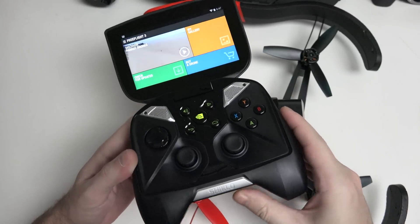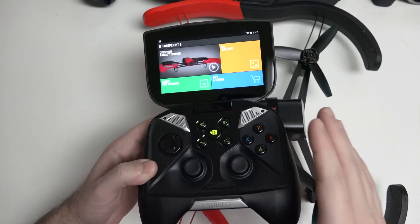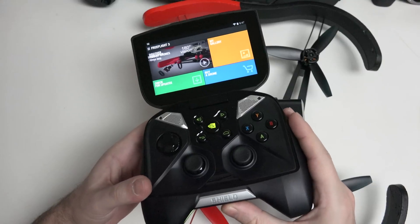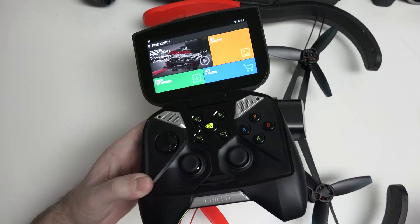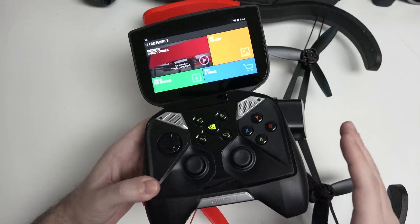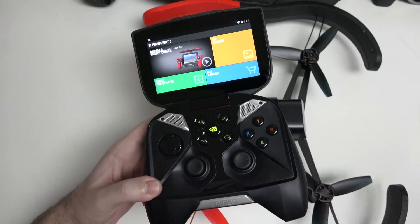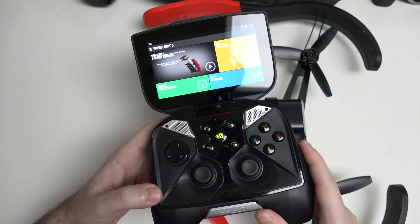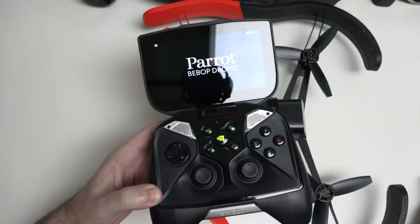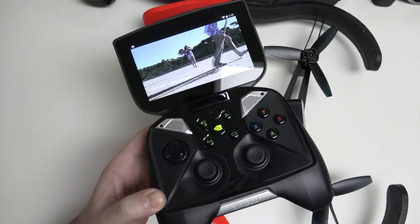It's a pain to go out and repurchase the Shield Portable like I did, but believe it or not, this is easily the least expensive, most powerful, and feature-rich controller on the market — certainly nicer looking than the brand-new Inspire 1's controller, even though it's a different caliber and league of capability. I wish it had the capability to really extend range like the Sky Controller, but it doesn't. Basically you're syncing via direct Wi-Fi connection, like you would with a phone or tablet, and then the Bebop's flying.